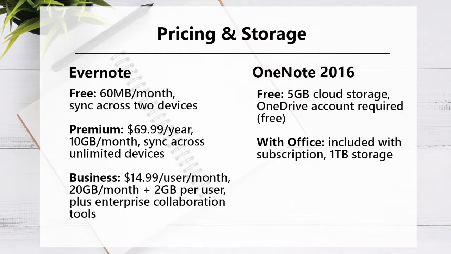There is also a business tier that's $14.99 per user per month with 20 gigabytes per month of storage plus 2 gigabytes per user. It also gives you a couple of very unique enterprise level collaboration features. There is the ability to chat within the Evernote program itself, to share within your enterprise, and a couple of other features that are more on an administrator type level. It lets you manage the employees that are able to have access to the various features within your enterprise suite of Evernote.